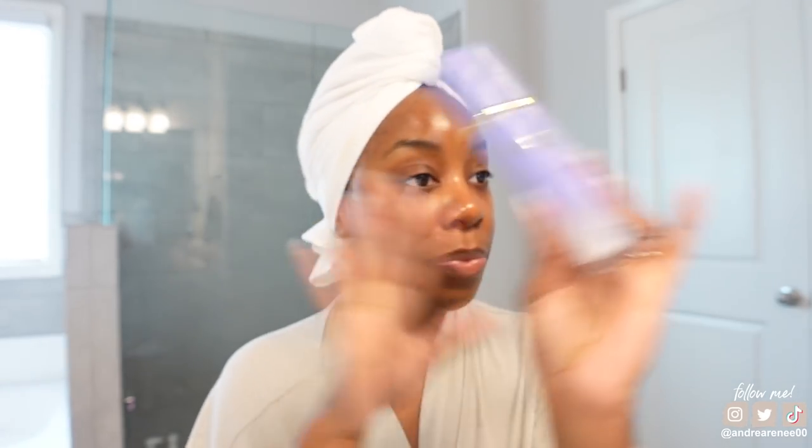And then this right here, this is what I use with my makeup, but I also use it when I'm not wearing makeup like today. So this is also what's on the face. It's the Tatcha Luminous Dewy Skin Mist. Y'all know this is my holy grail skin mist. I have talked about this stuff so much, and it's what I always use when I do my makeup. After I'm done putting everything on the face, I just spray my face lightly with this, and it gives me a really pretty, natural dewy glow, y'all can see here. So really enjoy this with makeup and also without.